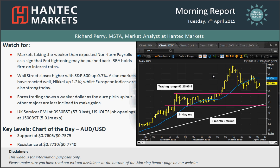Sterling has come back after a little bit of strength early on, and even the Aussie dollar, which had been strong earlier on as well, on the back of the fact that the RBA, the Reserve Bank of Australia, kept hold on interest rates. The market had been to a certain extent expecting another rate cut of 25 basis points on the back of weaker commodity prices, but it seems that the RBA has held fire, and the Aussie has been the one key Forex major today that has really been having a move against the dollar to the positive side. I'll talk about that in my chart today in a little bit.